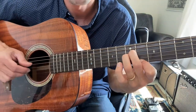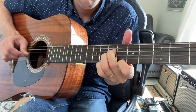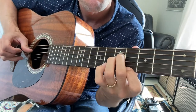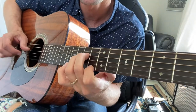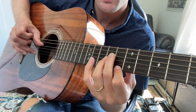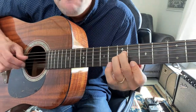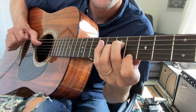And then it's going to slide up. On that, it's only hitting this just for a little bit. That picking pattern is the same as this, which is the thumb and ring at the same time, and then arpeggiate down. So check this out. Sorry, backtrack a little bit. Thumb, ring, middle, pointer, thumb.